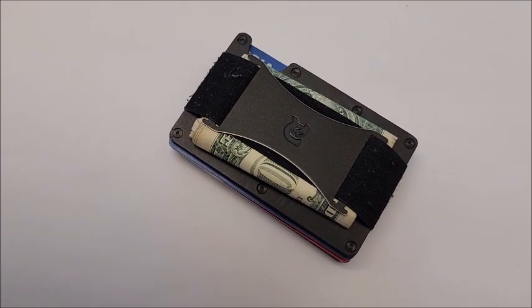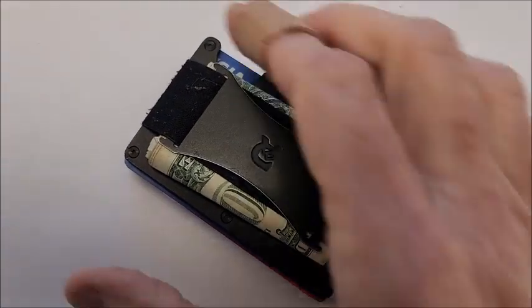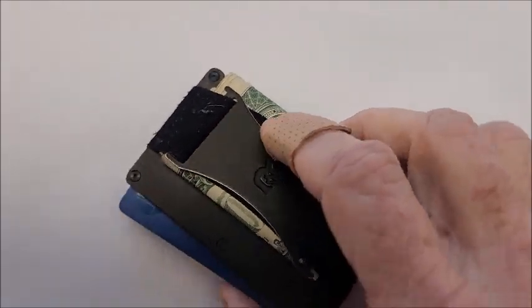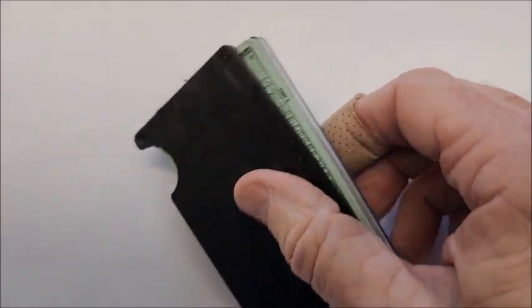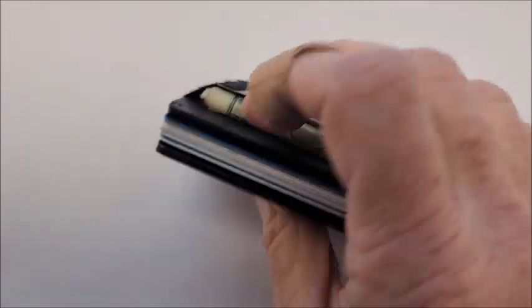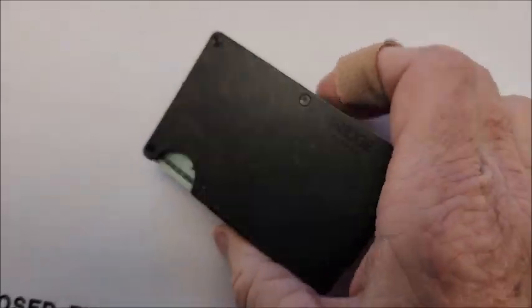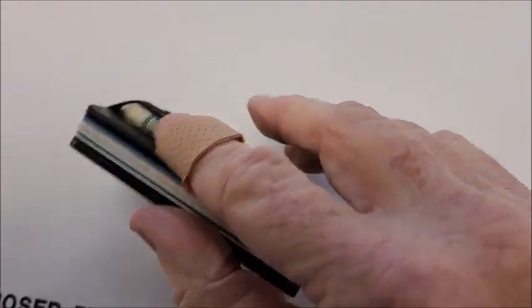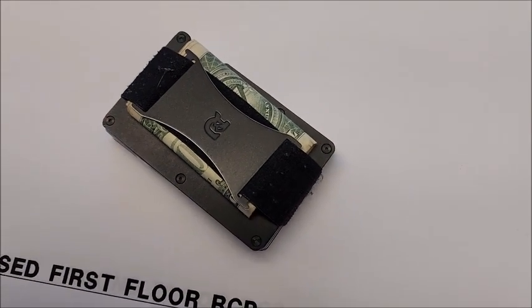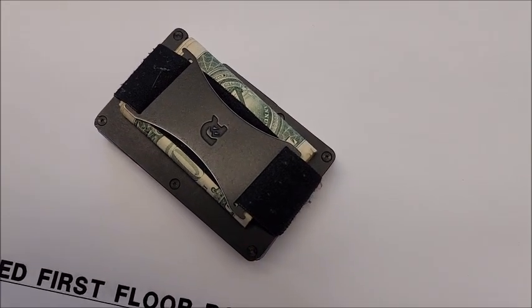Now in my case, I've got arthritis in both of my thumbs right in here, so pushing the cards out is no problem, but getting to the specific card I want can be an issue. What I do is keep the two cards I use most frequently on the outside on each side. On the inside are the less frequently used cards, but if I need something on the inside I kind of have to fumble with it — sometimes I have to take the whole batch of cards out to get to it.